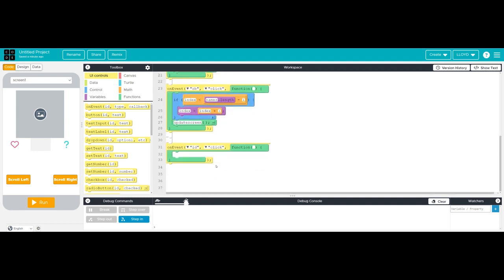Let's go back to blocks. So you have this event handler, and we're going to make it for the randomizer. For the ID, you have to choose the ID of the randomizer button, which I named randomizer button. So let's choose that. On the click, when you click, something happens. So this is how you randomize.